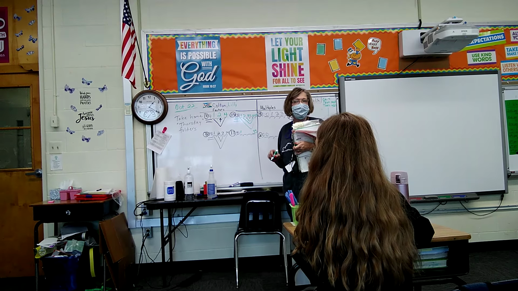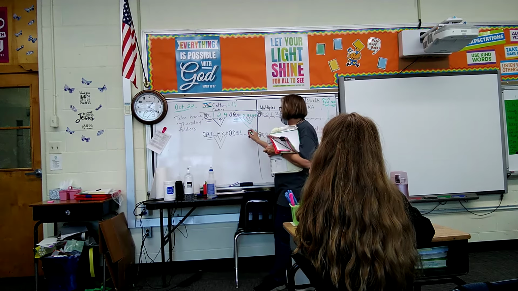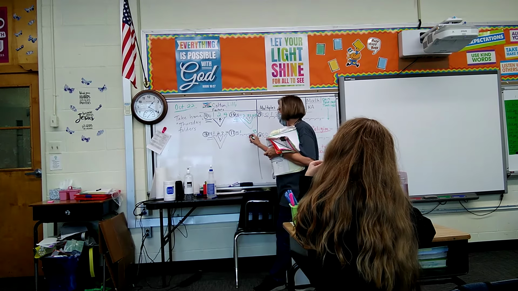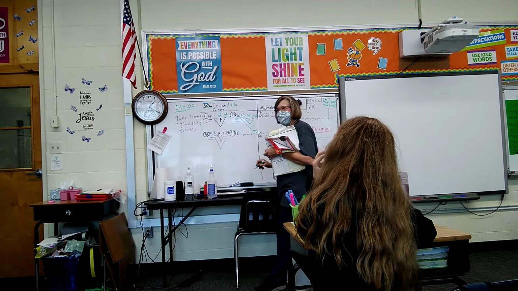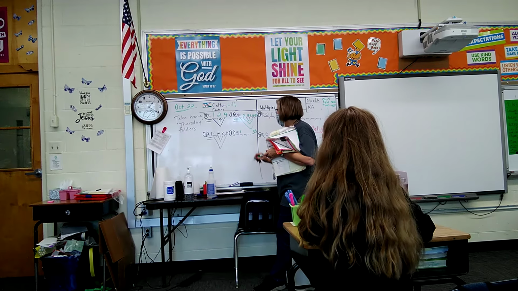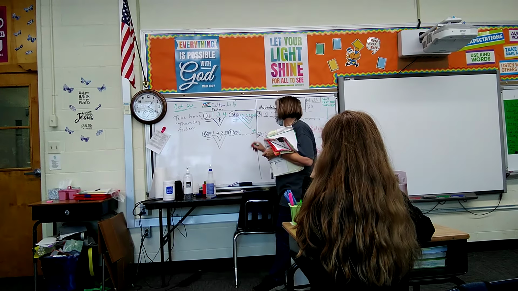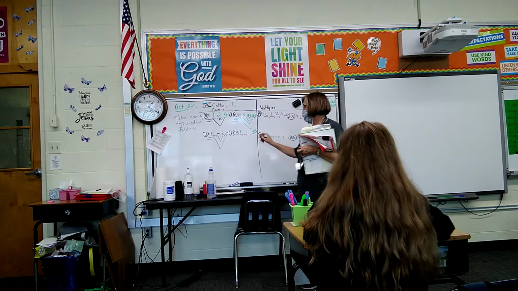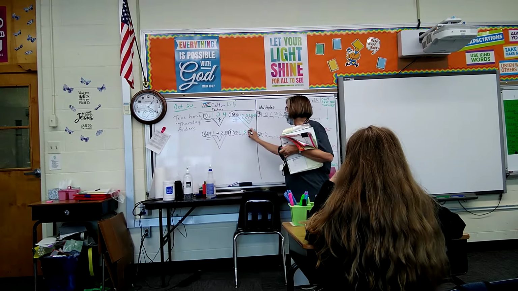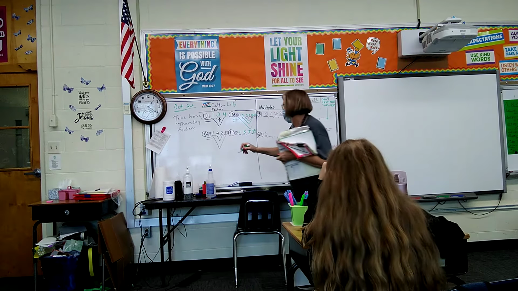Can someone help them? Brady, I don't think I've heard from you and your partner. What are the other 2 factors of 35? Did you say 2? Because 35 is not even. What'd you say? 3 won't go into 35 evenly either. Help us out, Lily. 5, and 7, good.